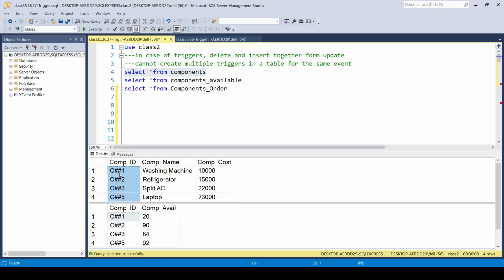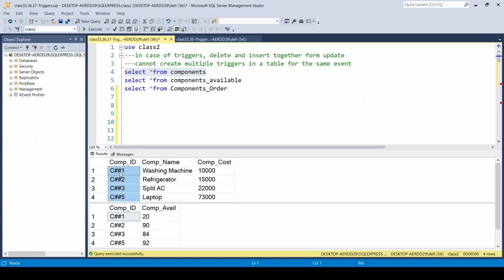C##4 is not there because in our previous video, in triggers part 2, we used the delete trigger to delete the entire record for C##4. C##4 was used for identifying which product? Microwave.